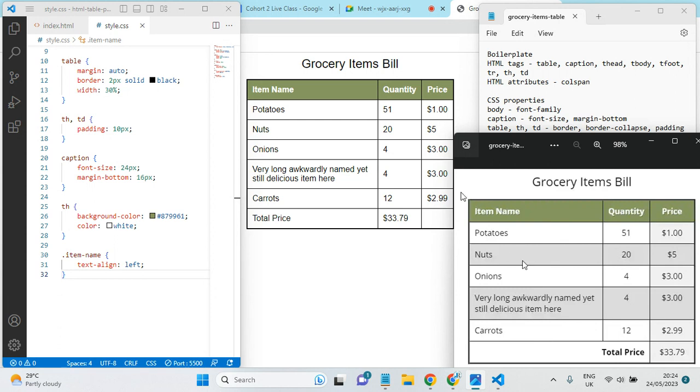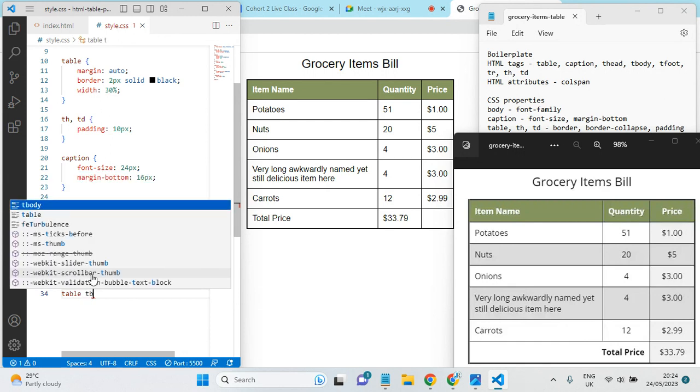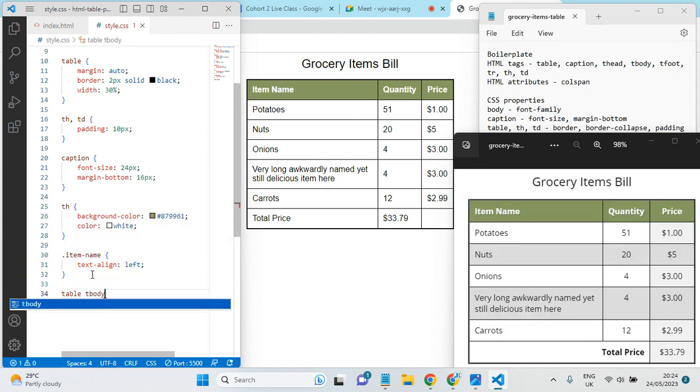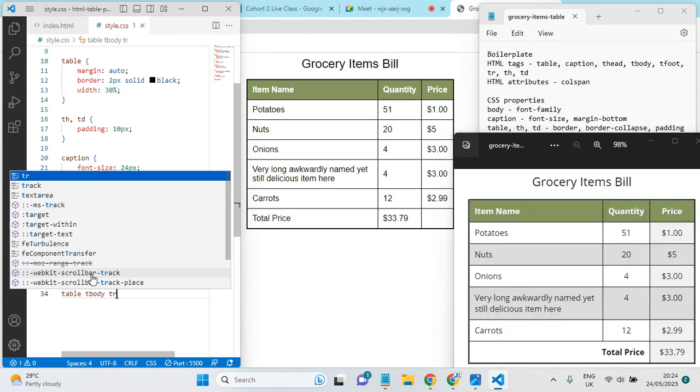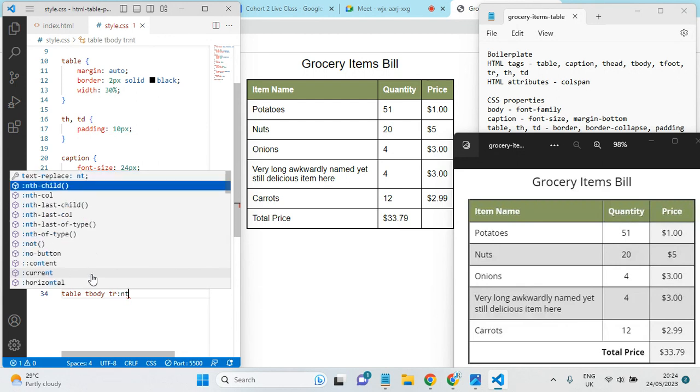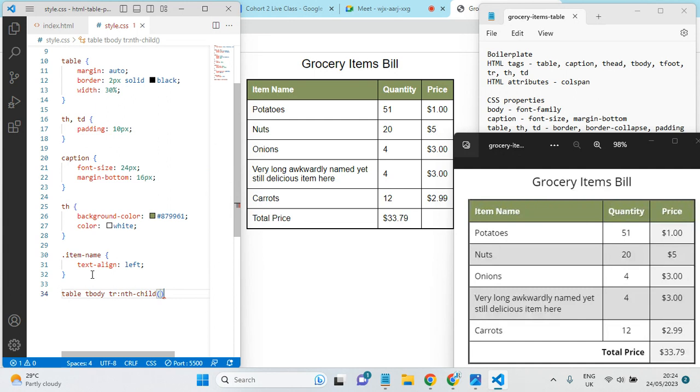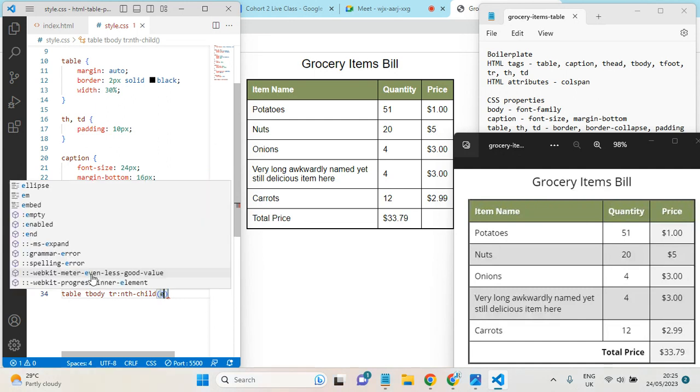So it's not just targeting these specific rows and giving them these colors. It uses the nth-child pseudo selector. So to do that, we can start from table if you like, then go to tbody, specifying the body, and then the row. Then we say nth-child. Then we say, is it even or odd? That should be even.